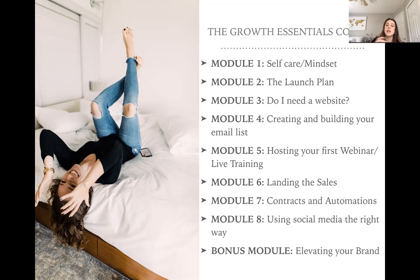So module 1, we're going to get into self-care and mindset. I would have never even thought that was a thing for me, but it is now an essential part of my business. I was very against it in the beginning when I first started working with a business coach, just because I wanted that strategy. I wanted to get to that next level sooner rather than later, but it was an essential part of my success that I have today. And I don't go a day without doing some kind of mindset and self-care practices, but I promise this is a totally introductory module. It is just the basics of setting yourself up for long-term success, making sure we're taking care of ourselves and we're not burning ourselves out.